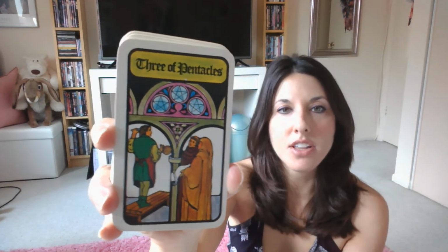Three of Pentacles. I never loved the Rider-Waite artwork. Pamela Coleman Smith is a favorite among many. I am a Rider-Waite girl in the sense of the structure. And I do have a Rider-Waite deck, AE Waite, from AGM Games, as well as a yellow box vintage copy, not from the 70s. I think it's probably from the 90s, to be honest. That's the one that I use to read for people. I don't know why I'm stopping showing. Hold on. Two of Swords. But this is cool. This is a nice addition to have.